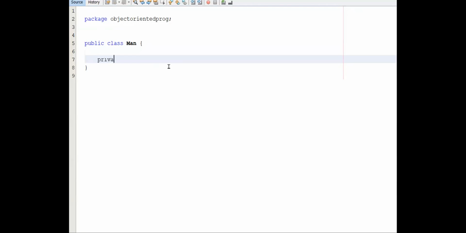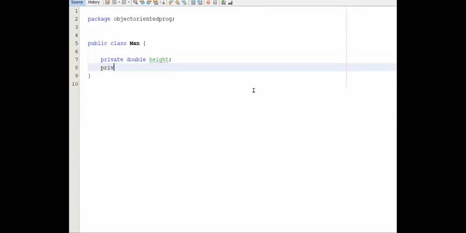So basically, if a man has a variable, let's say height, this is going to be, for example, a double value. Make it a double value or a float value, and it's going to be private. We can do the same thing for weight, and if you're going to define something else for this man, such as age, then it's going to be an integer.